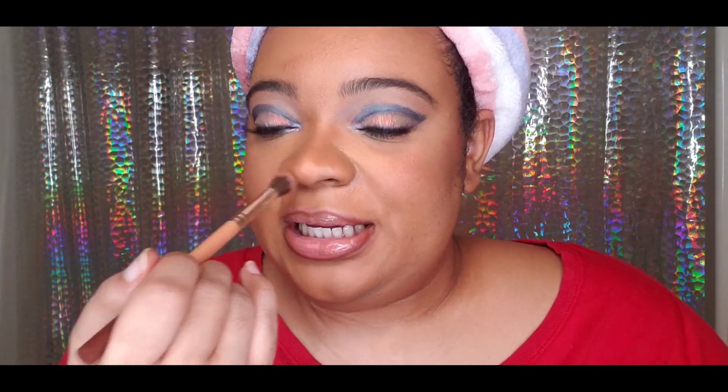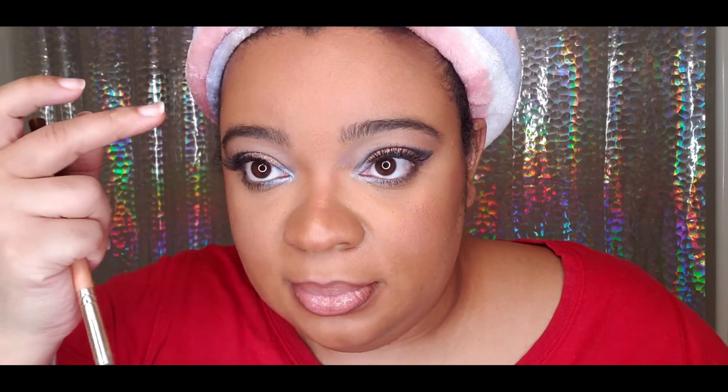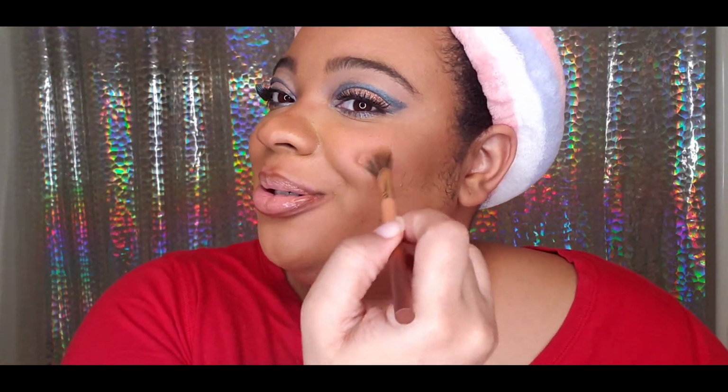And it's not like a super huge glow or anything like that. It's kind of like a glow from within. And the more you put on, the more you can see it. So that's why I try to make sure I use my fingers to disperse this, because I will get super happy super quickly. This is a color that really shows up in the sunlight. You don't really see it too much inside, but when you go out, you're like, oh my goodness. All right. But you can definitely tell I've added some color to my cheeks.